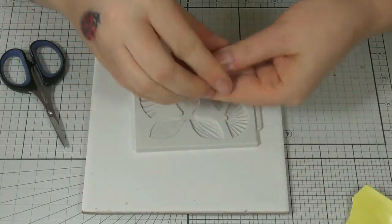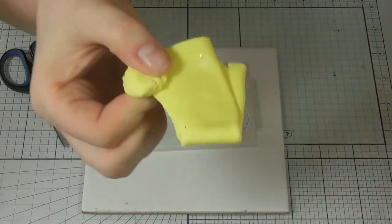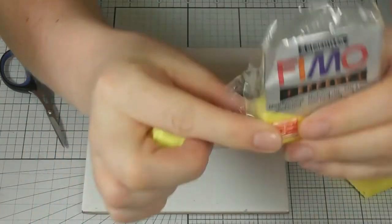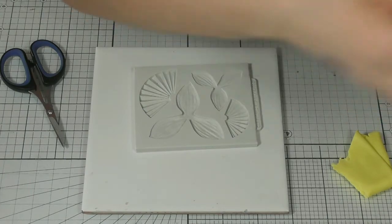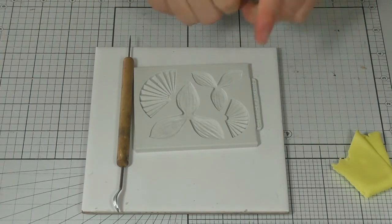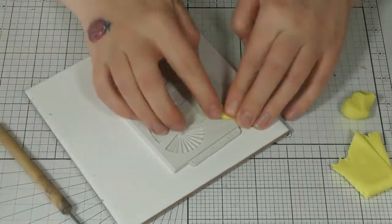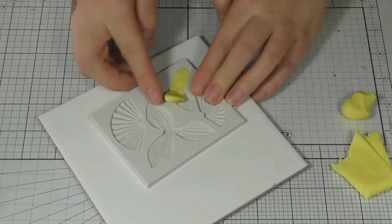We've got some, would you believe this clear, once it's baked, looks like that. It's Femo Effects translucent, I believe. So make sure it's nice and soft. Have a nice wet baby wipe to hand. And all you do, like we did with the butterflies in my last video. These are actually a little bit easy. You don't need any release for these at all. As long as your clay is nice and soft, push it in.